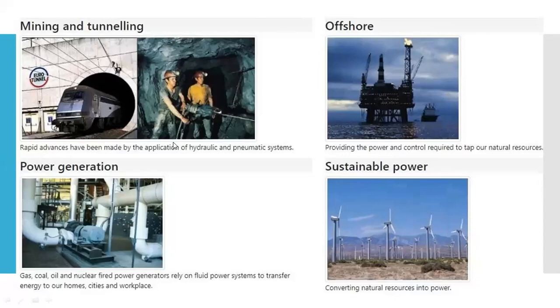Okay, students, so you have seen in the video how automation comes into the field of fashion technology, the clothwear, the fabrication and all. So now mining and tunneling, offshore, power generation, sustainable power, these are some of the rapid applications where hydraulic and pneumatic systems will be applicable. We will discuss it in the next lecture.